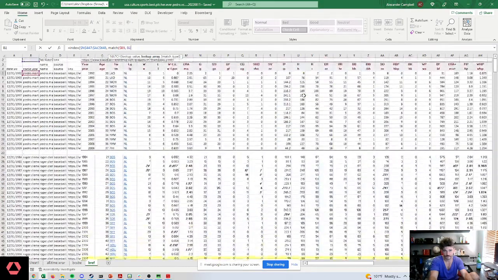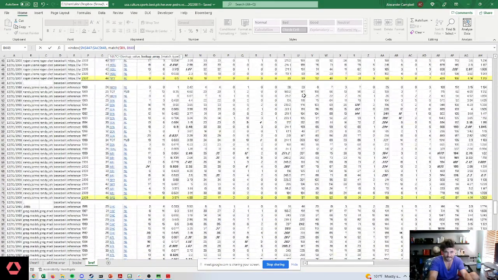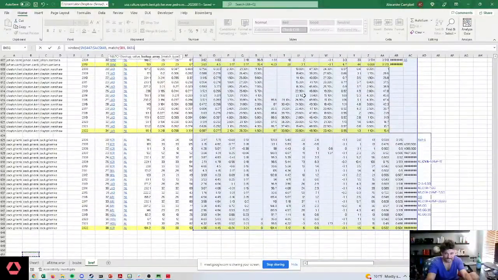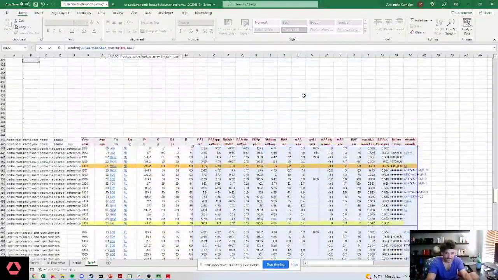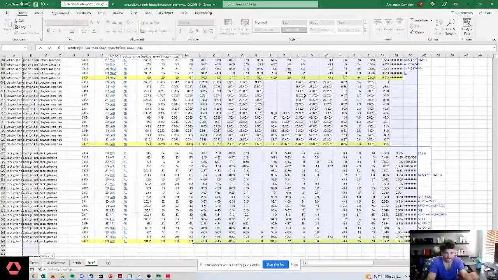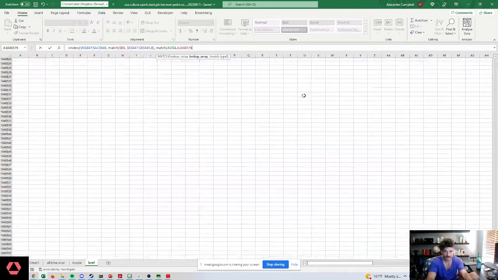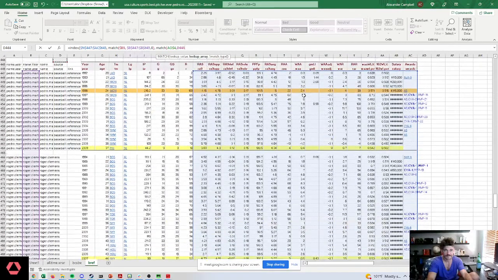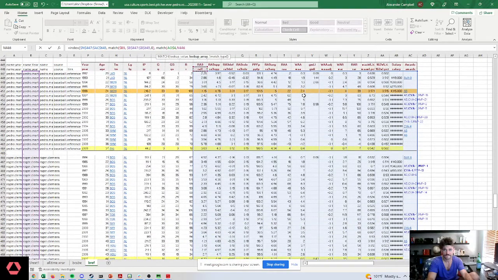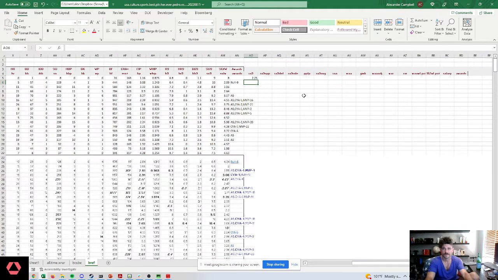It was here. Uh-oh. Yeah, here. Match that column header into this column array. Yay! Okay.